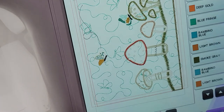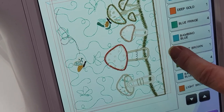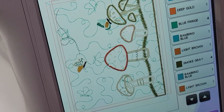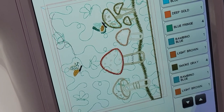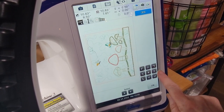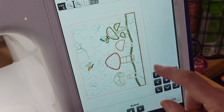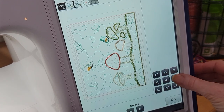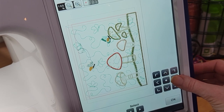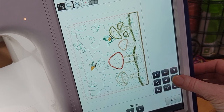All right, let me zoom in one more time. All right, see the grass here, and then that red line here, that is the bottom of the basting stitch. That's our goal. So we are going to hit the edit button. All right, edit up here, and then move, and then we get these little arrows. So when we move up the arrows, it will move the last item brought in, which is our toadstool design. So we're just going to move that down, and I'm just looking over my phone here, so excuse me if I'm moving. All right, and you can see the toadstool design going down.